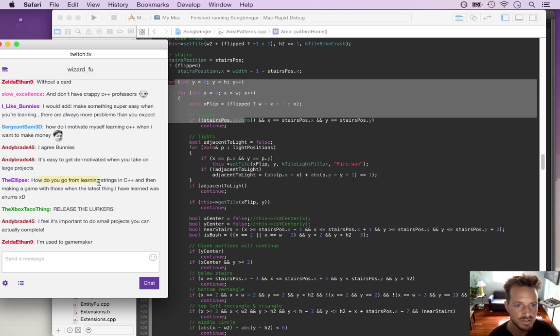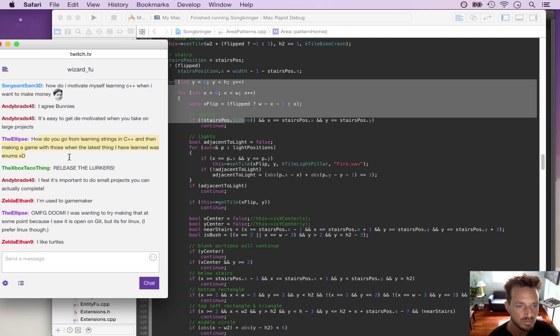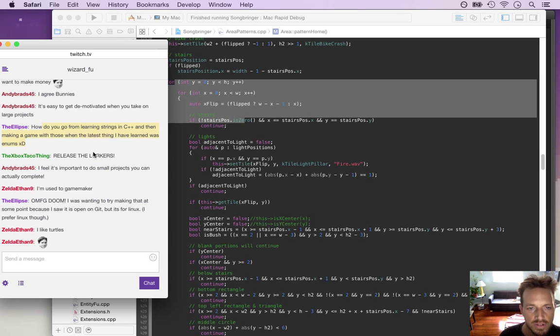How do you go from learning strings in C++ and then making a game with those, when the latest thing I've learned was enums? Well, it sounds like you just need to learn strings next. So that's also a good reason to just start with simple projects. Right now you're still learning about strings, you're still learning about enums. Do some simple game-related projects that are going to teach you that.